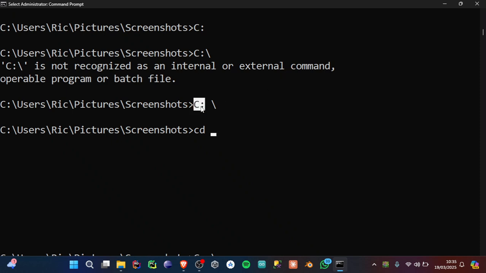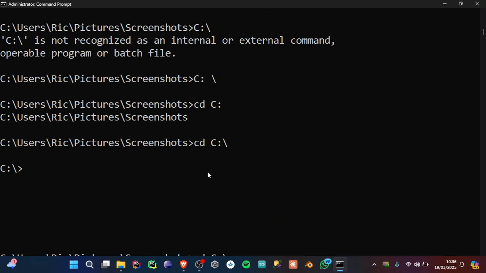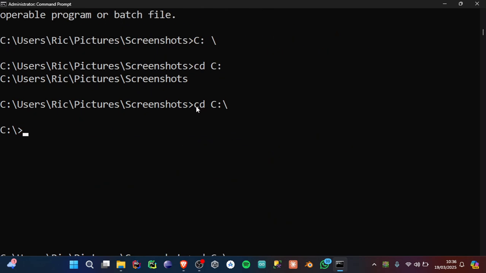The reason it was not working is because we have to do cd, because you are changing the directory, and that is something I've always been teaching you. So you just say cd C and then the backslash, and you can see we have gone back to the home folder.